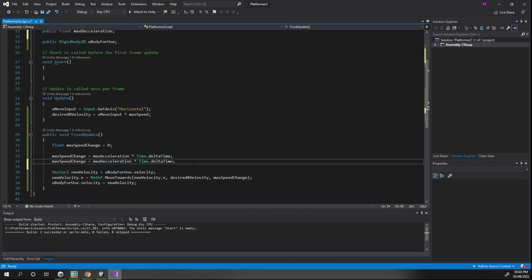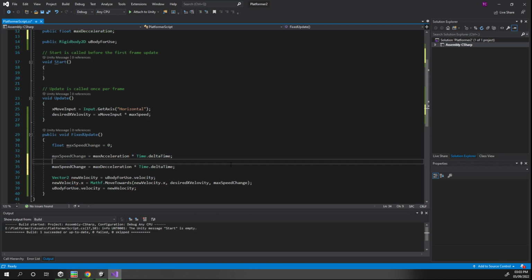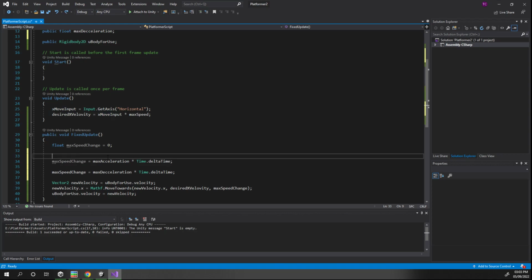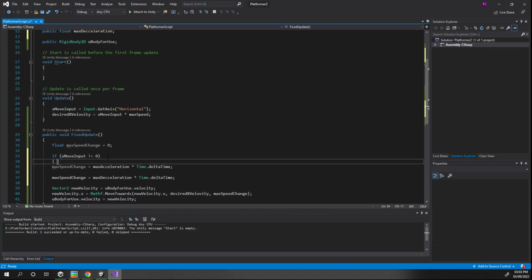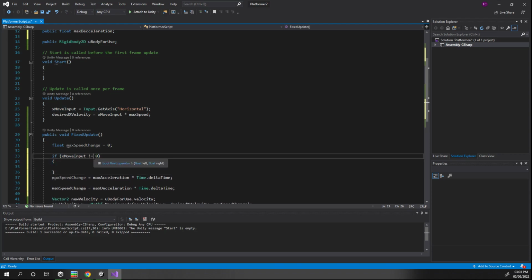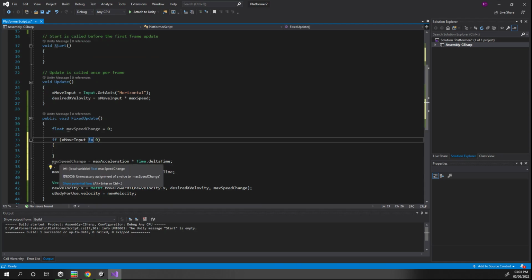Max deceleration then, we're going to want to use sometimes instead of our max acceleration for how much we change our velocity. But when do we do one or the other? Well, if we're decelerating, that could be when we're not trying to move, which is to say we're trying to stop moving. And when we stop moving, that's whenever we've stopped inputting something. So if I go ahead and take our input value, which is this x move input, I can create an if statement that asks a question of it. And we can say, is it not equal to 0? Because if it is equal to 0, then that means that we're not wanting to move.